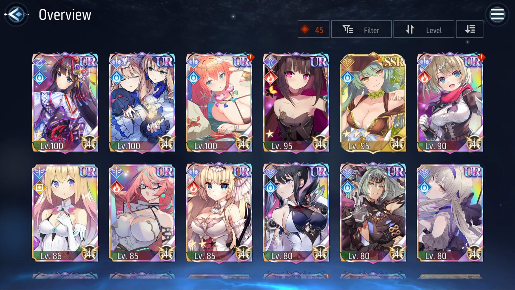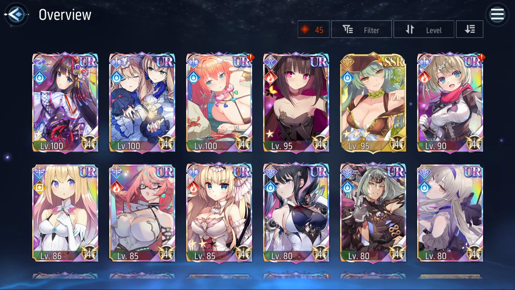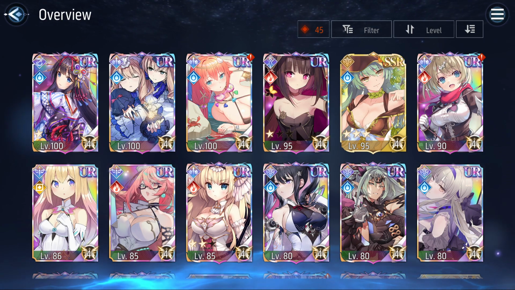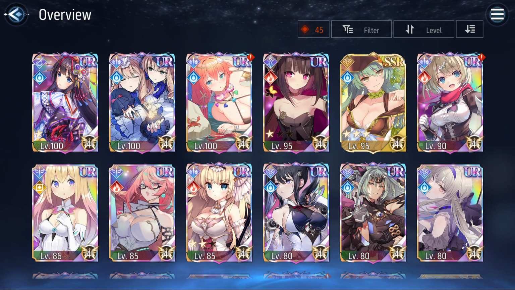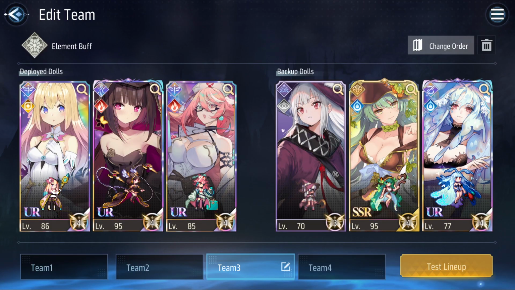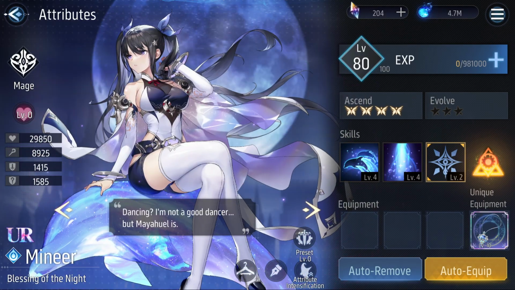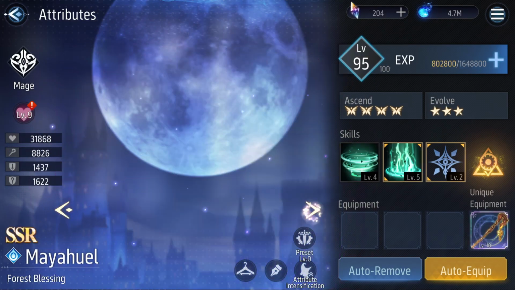Now, unfortunately, I do not have some of the limited mages, mainly referring to Idle Flora, but at least, in a sense to help cope with me not having Idle Flora to compare, I could argue that this will be comparing non-limited UR Mercury mages against one another. In this case, we have 4 of them, which are Goddess Dana, followed by Mene, Nasha, and Mayahuel.